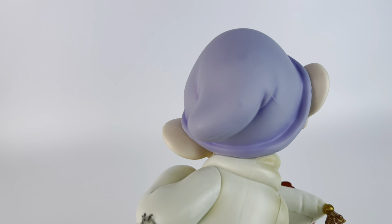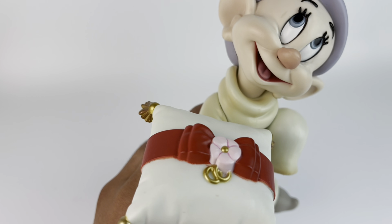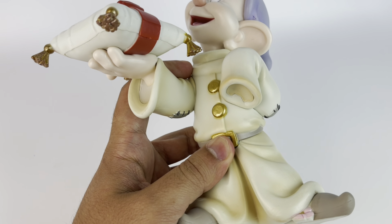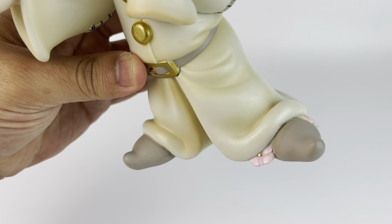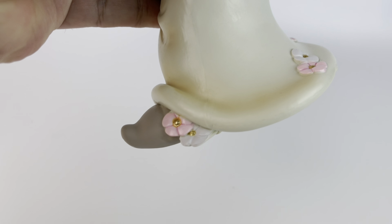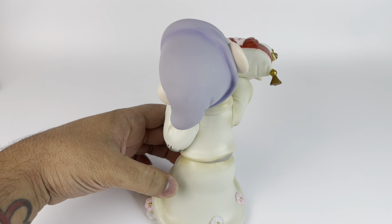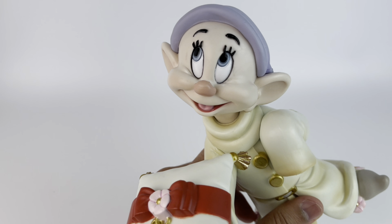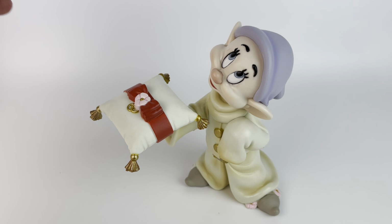They did an amazing paint job with him, by the way, because I thought he was porcelain. It looked like porcelain based on all the pastel colors and all of that. But it's like a solid, hard, rubber-like plastic. And he's super, super heavy. And I mean, so heavy. But amazing job. I love the little flowers all around the outfit on the bottom. And I love the pillow that he's holding. The fact that it's white and red. It just matches the outfit. And it's just a really, really pretty addition to the set.